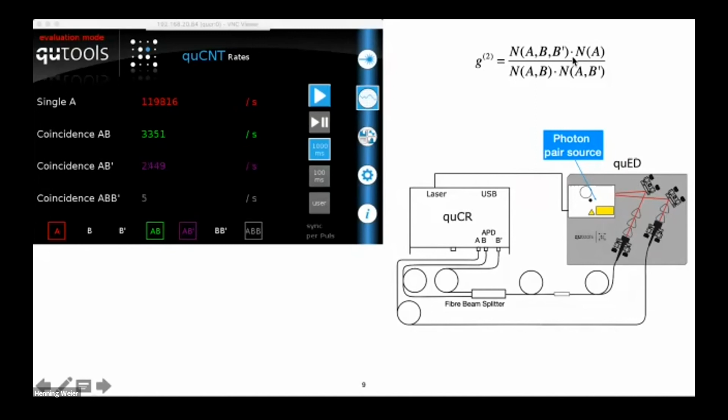It is this number. And I will now increase the integration time a little bit more, because you see this is a very small number. You don't see my mouse pointer here, but this is a very small number, and small numbers lead to lots of statistical errors. So I will just do 10 seconds integration time now. And now if we wanted, we could calculate the G2 function, the second order degree of coherence, in this case. You see that there are still some fluctuations, but they have become a lot lower relatively. So I can make this count once more, and then we could, if we wanted, calculate this G2 value.